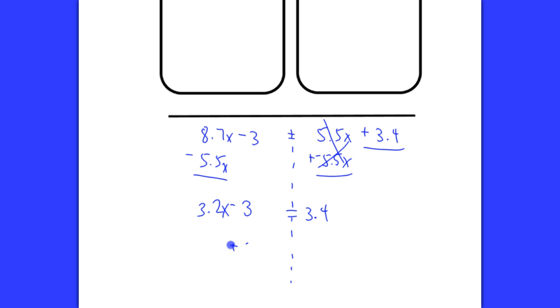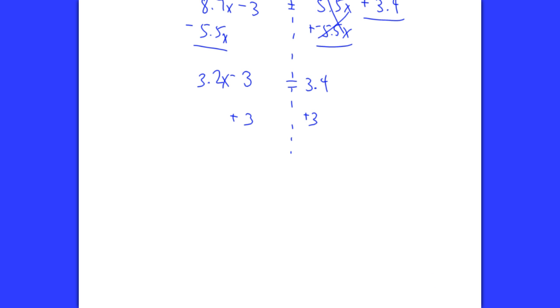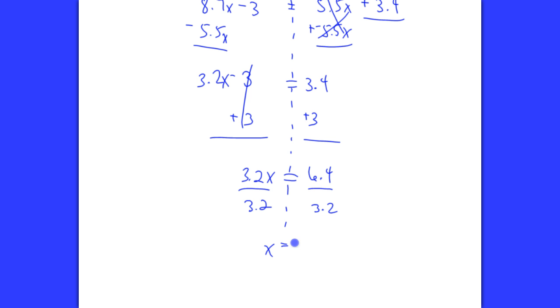So this is just a two-step equation. And again, that's what we did all the last few weeks leading up to this lesson. Okay, that zeroes out. So now I am just solving a two-step equation. And it's that easy. 6.4 divided by 3.2 of x. And it actually ends up working out really nice. It comes out to be x is equal to 2.